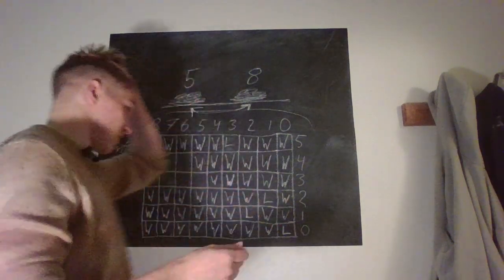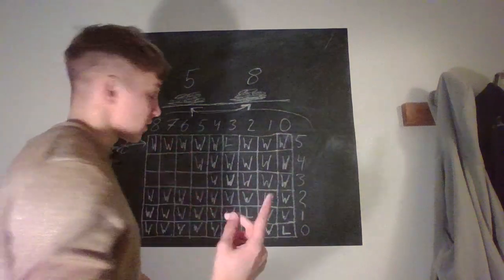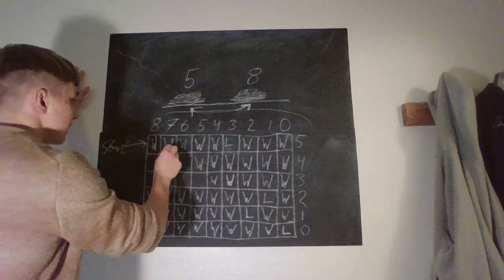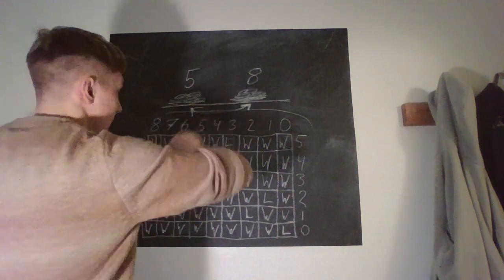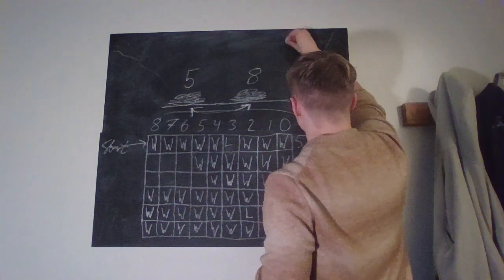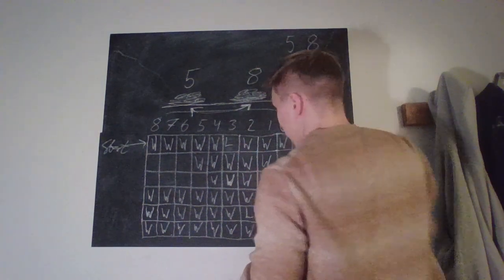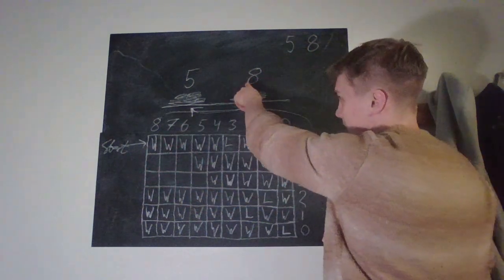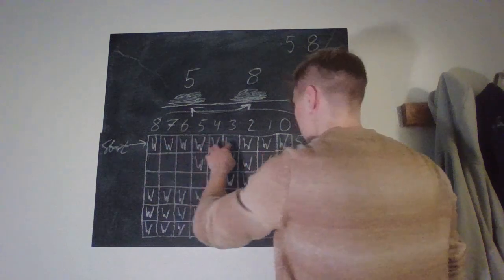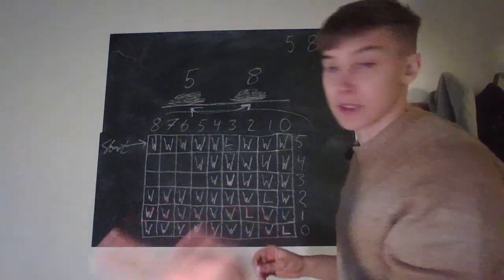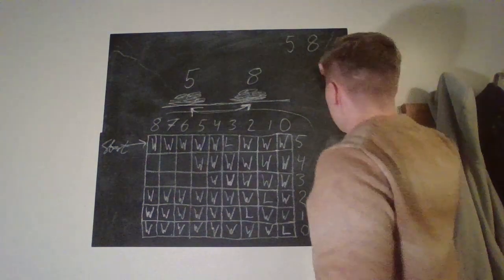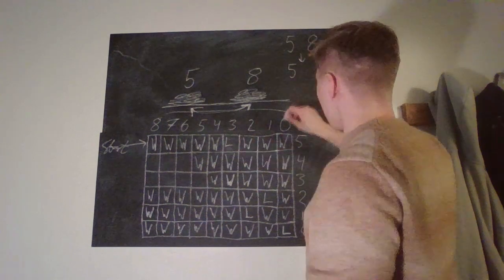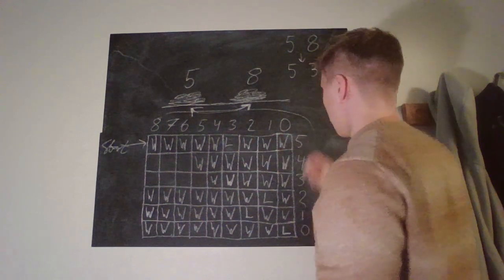So the optimal strategy here, or sorry, one optimal strategy here, is to, from this position, take 5 cookies from this jar. So we can just sketch down what happens. Okay, so we have 5 and 8. And then we claim that if you make the 8 cookies bowl contain 3 cookies, then you put your opponent in a losing position. So therefore, okay, this then becomes 5, and then we took 5 away from this one, so then there's 3 left.